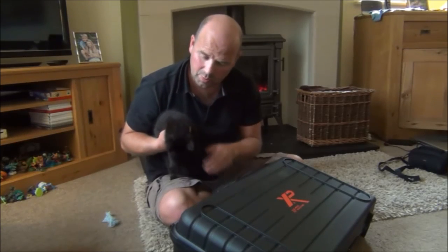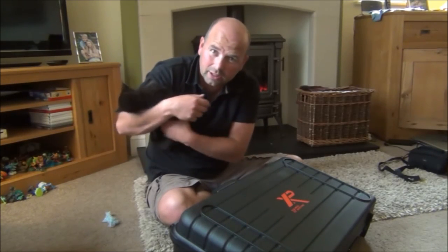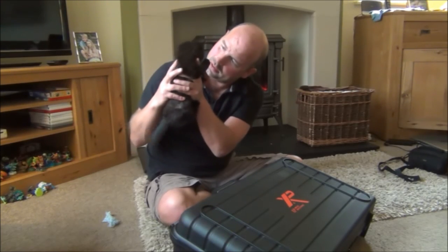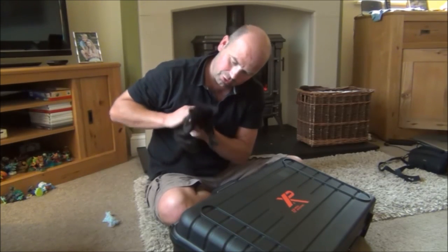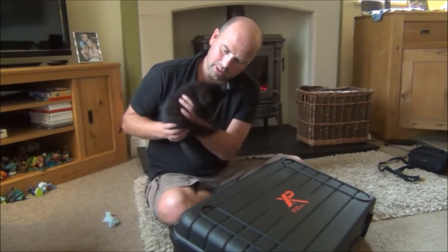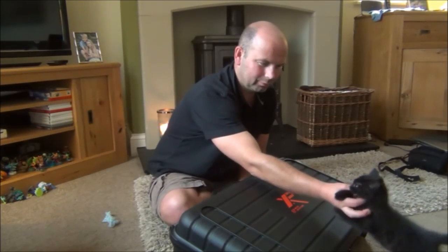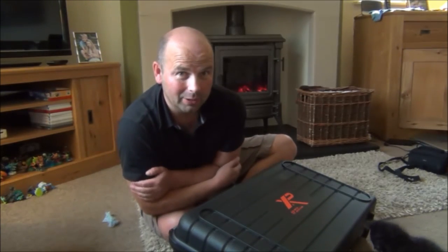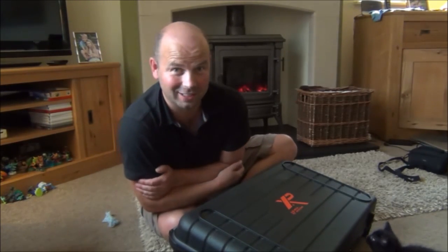I never thought of this, but I wonder if one of those little compartments is big enough for a cat. I could put you in there, couldn't I? Yeah, stop you destroying the house. Demon cat. Proper demon cat. Please note, I will not be putting the cat in here, just in case anybody thinks I'm going to.